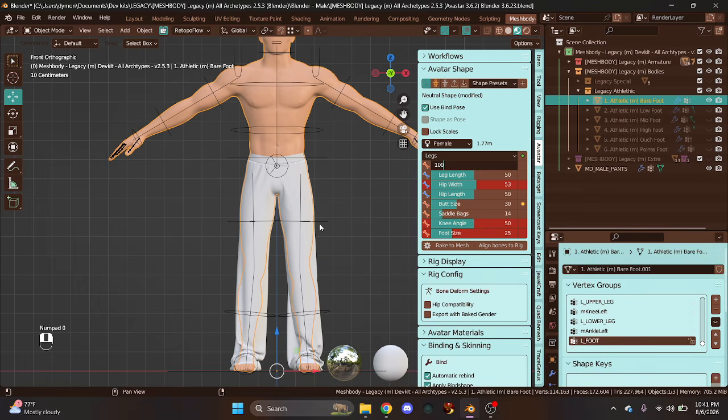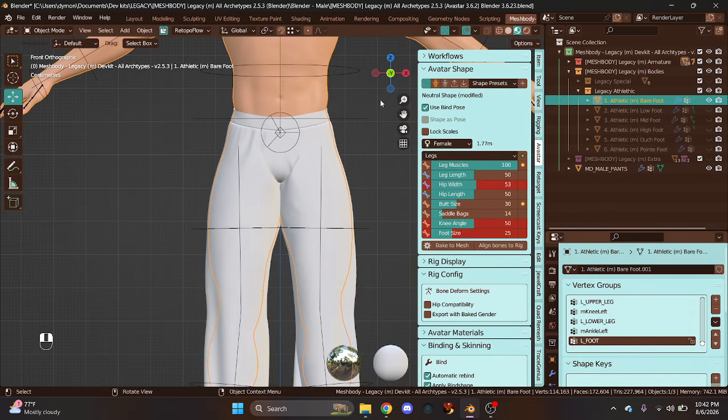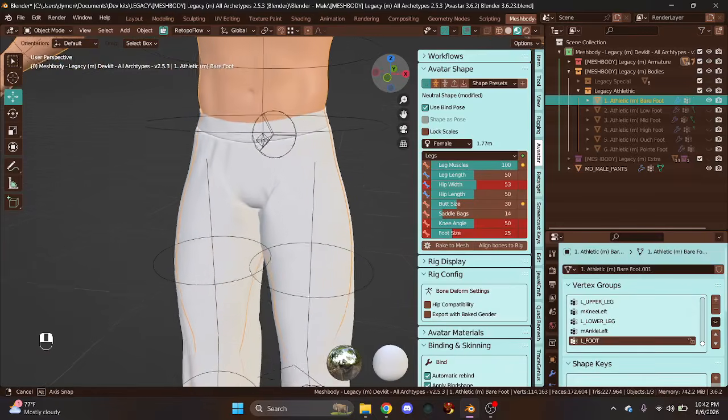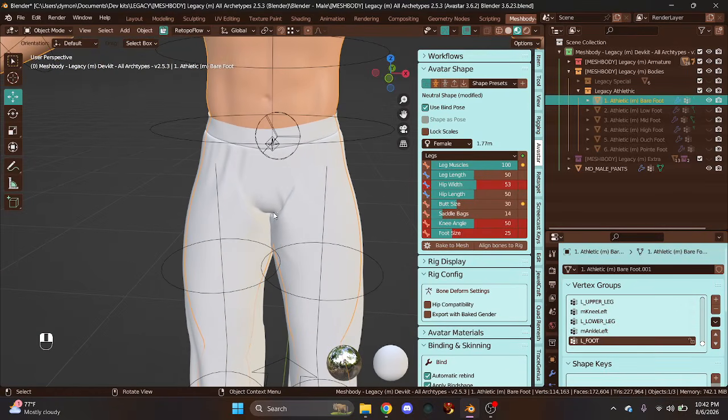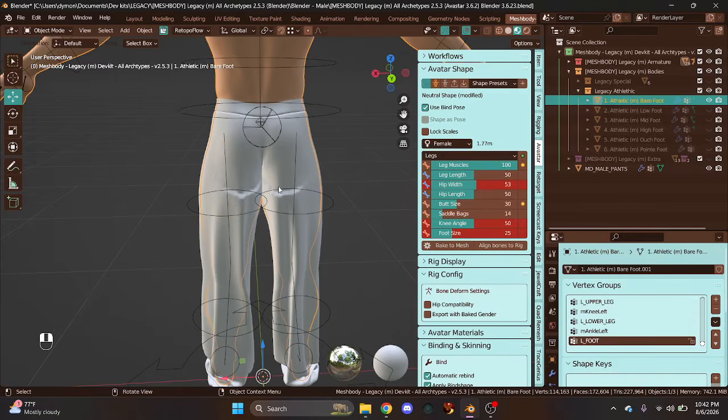So this might take a while because you're literally changing the bones of the body. And you can see the highlight of the body. It's really close to the pants. I usually like to give it a little bit more space so that it doesn't cause anything to seep through. So you see how that looks weird? That looks weird.